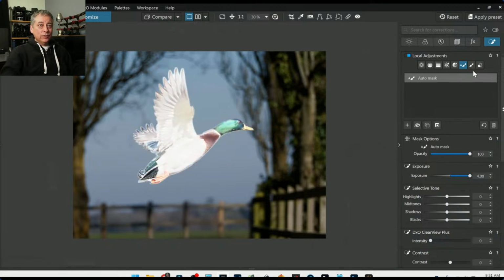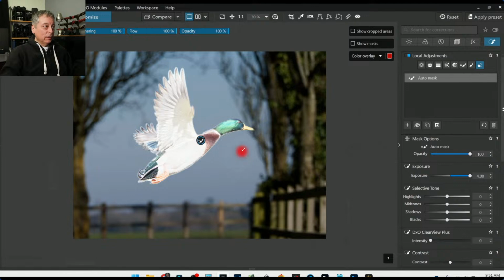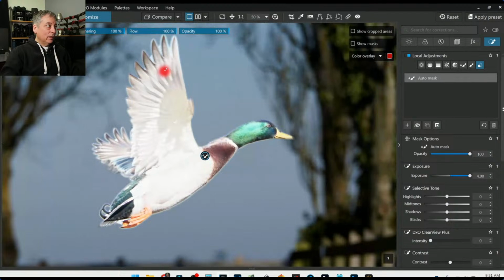What I'm going to do now is just go in with the eraser and just feather it around the edges. Sometimes I get a little bit of a halo when I use this tool. Okay, that's actually the duck's feathers in there. I thought maybe it was, no, that might be. Yeah.